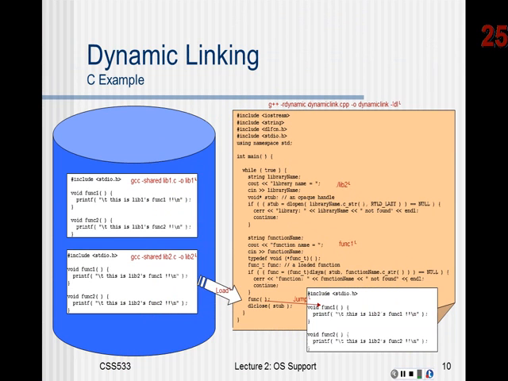Okay, so in a C example, we don't have to worry about the object. We only dynamically load the executable program, identify the given function name, and then jump to this function.